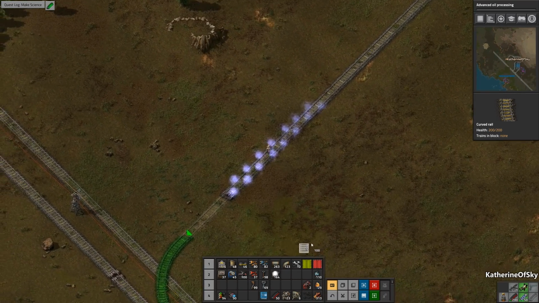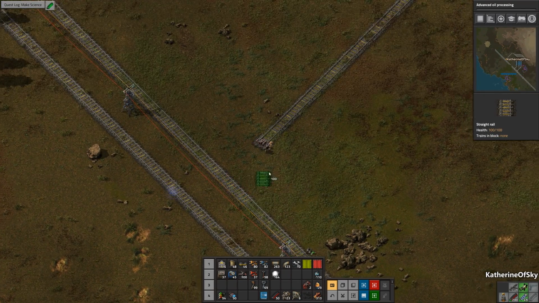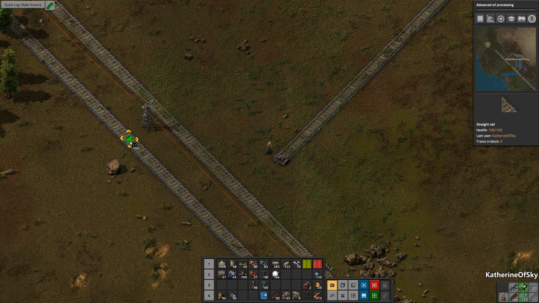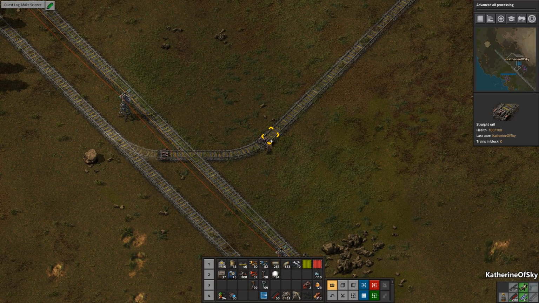All right. And we have one of these wonderful diagonal curves. Nobody does these, I've noticed, and it's quite funny to me, but yeah, it's just a funny thing. Okay, here we go. There's one. And then we will take that out.